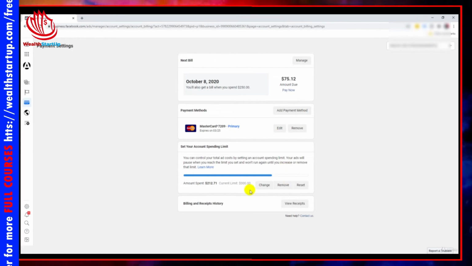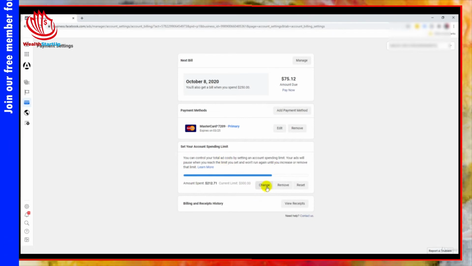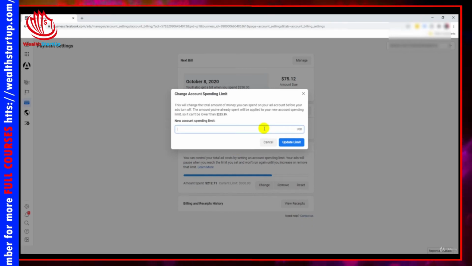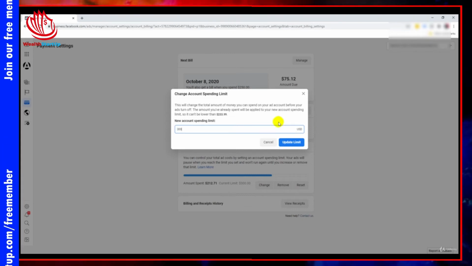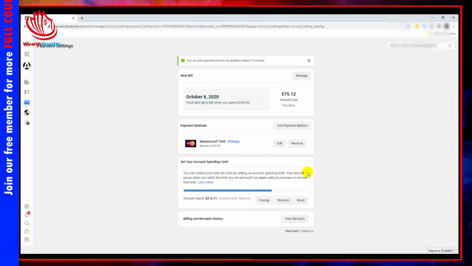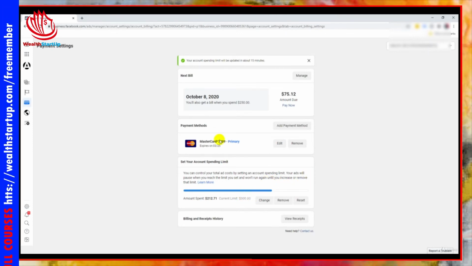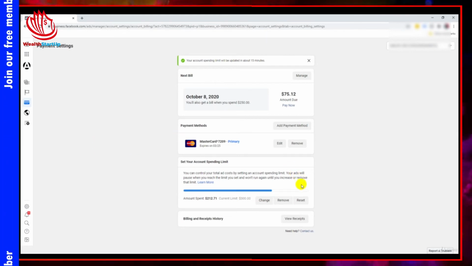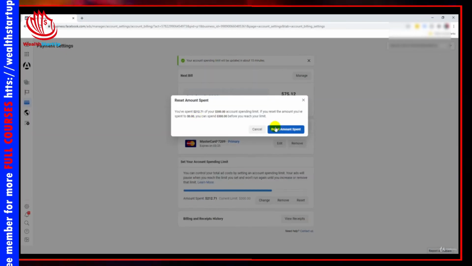Now, by default, if your account is brand new, you're going to see that there's no account spending limit, and that's exactly what we're going to set. So you want to click on change, and we can put in any amount that you want. This account's currency is in US dollars, and currently this is set to 300 USD, and I'll click on update limit. What happens is that after an ad spend of 300 US dollars, the account will stop spending. And for me to continue spending, I would either A, click on the reset button, which is what I should be doing anyway. All right, I'll click on reset and I'm going to confirm that.